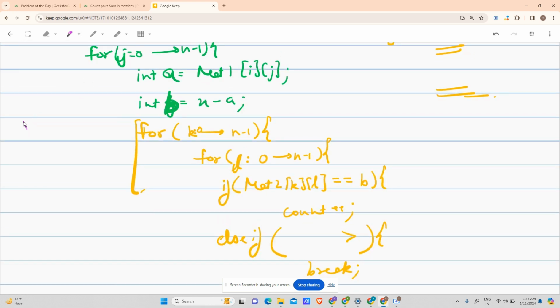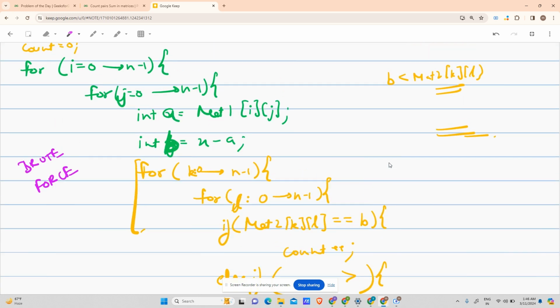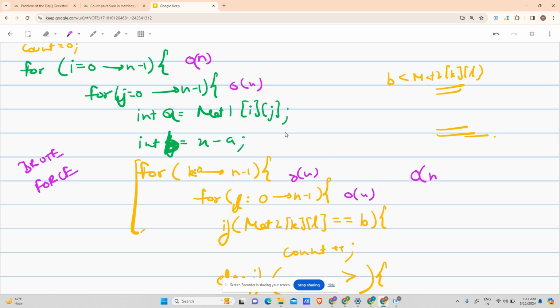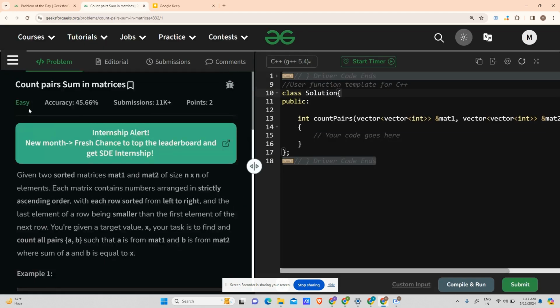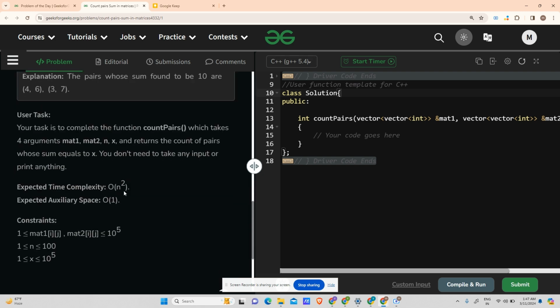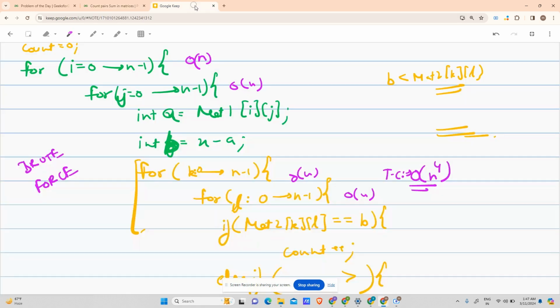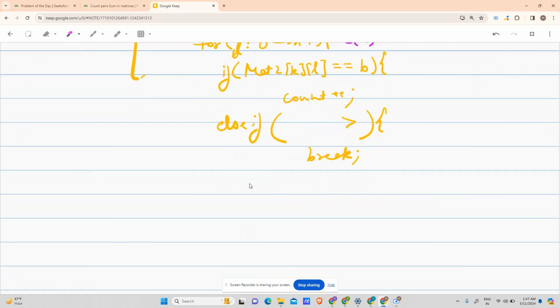As usual, we tell the brute force approach first, because that is what the interviewer asks us. What is the time complexity for the brute force approach? You can see running n times, n times, n times, so there are three nested loops inside an outer loop, each running n times. That is n to the power 4 time complexity. The problem is of easy type and O of n square is asked. You are actually squaring the expected time complexity, so it is an inefficient approach.